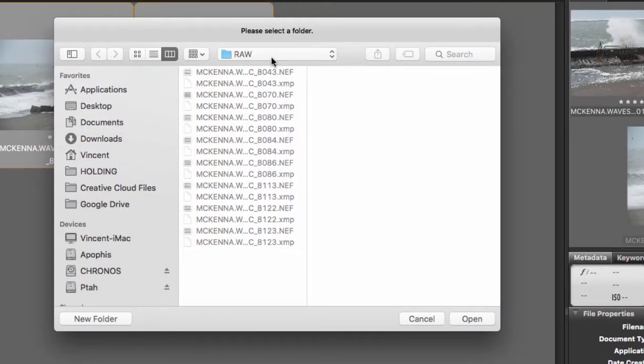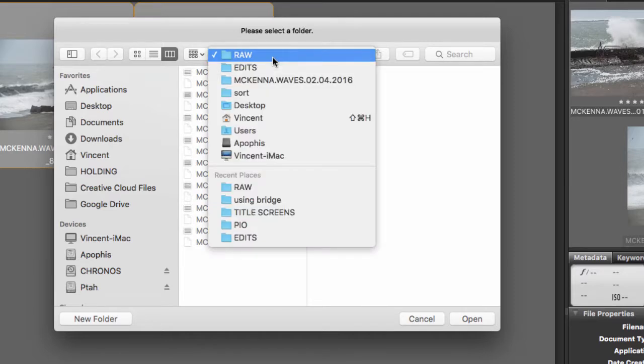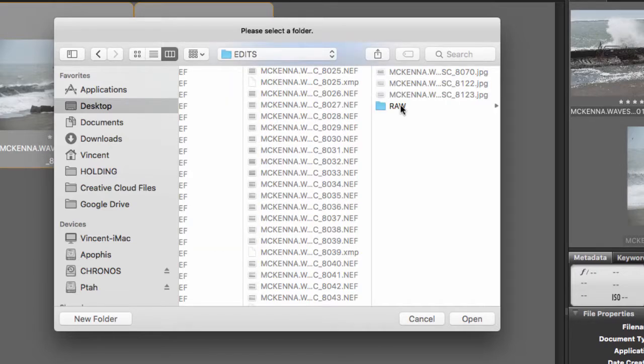Because we just saved some stuff in the Raw folder that we created, that's where it's going to want us to put things. So we can click on the bar that says Raw, and it should show us the parent folder, which is Edits. So we're going to drop down in the menu and let go of the mouse. We have within this folder our JPEGs and the folder we created called Raw.